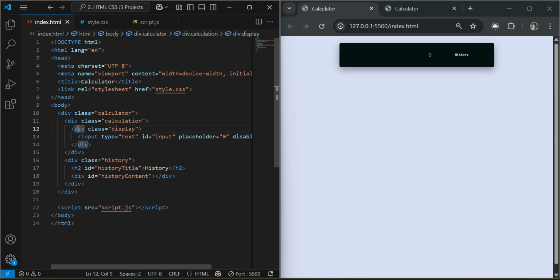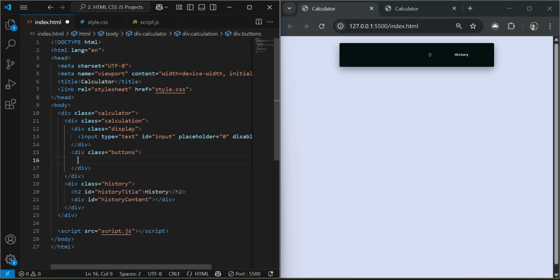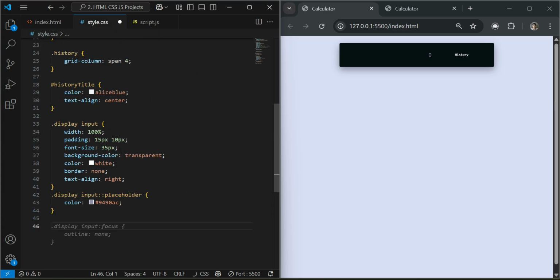Then after this display div, we will create another div for buttons, and here we will add buttons. Then give a style for the buttons.